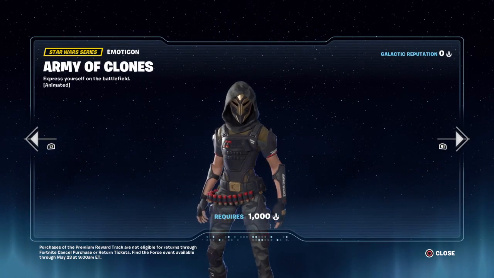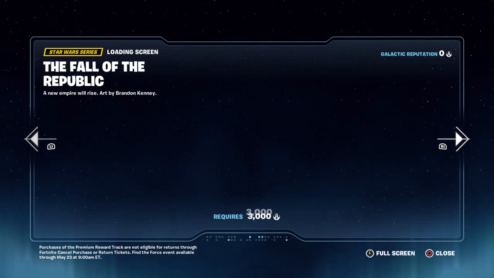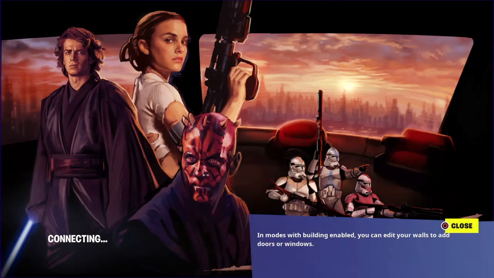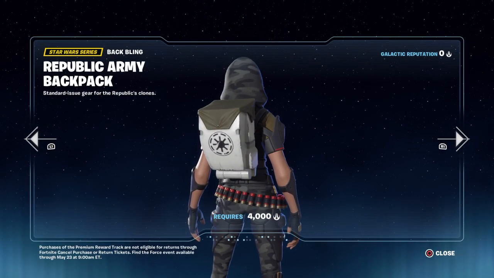So we've got the Army of the Clones. We've also got Level Up. We've got the Fall of the Republic. The New Empire Will Rise by Art. This one, loading screen. So I'll view the loading screen. It's full loading screen. Then we've got the Republic Army Battling.